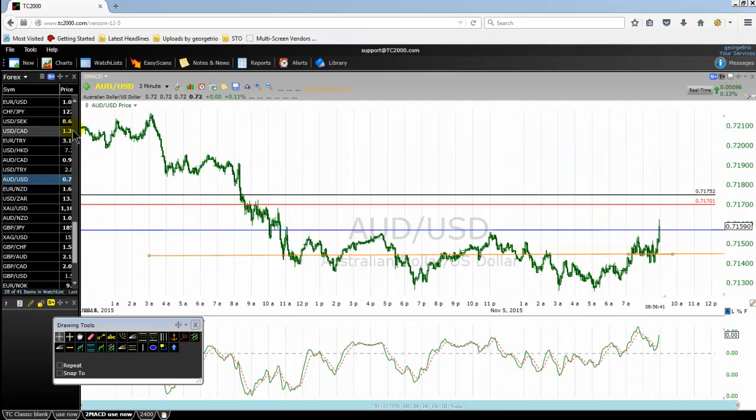This is the Australian dollar, US dollar currency pair. You have to understand that the Australian dollar, US dollar currency pair is positively correlated to the euro dollar currency pair. As the euro is going up, there is a high chance that the Australian dollar, US dollar currency pair may go up. So you may be wondering, George, why are you buying the euro and selling the Australian dollar, US dollar currency pair, though these two currency pairs are positively correlated?